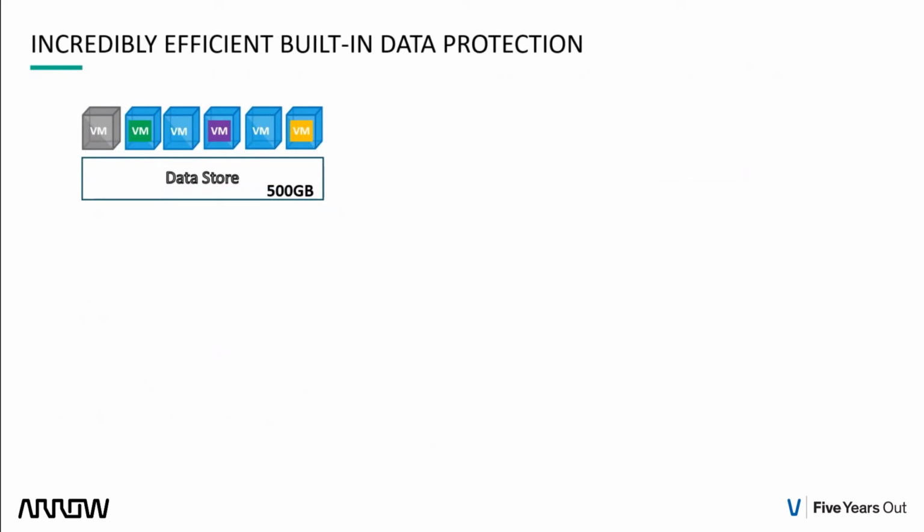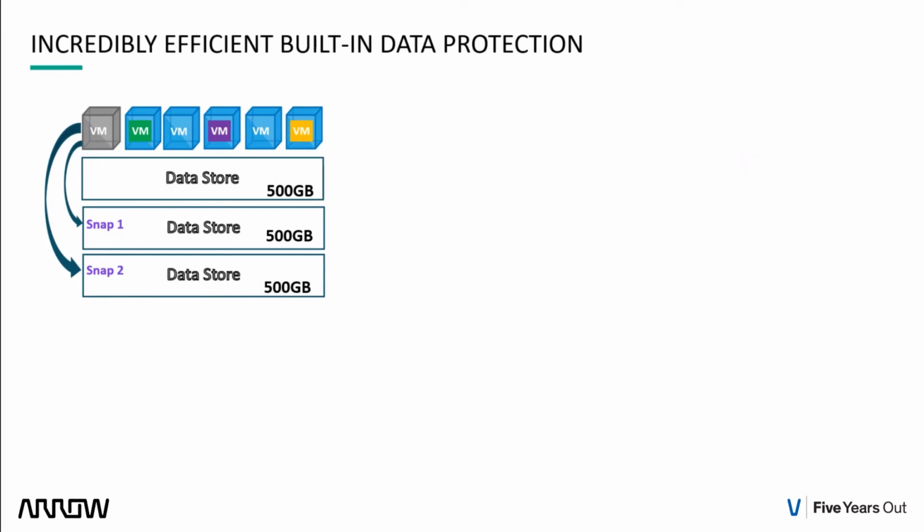If we take a look at an example of best practices in backups these days, they're still called snaps or snapshots, depending on which manufacturer you're talking about. You have multiple VMs sharing a data store. So let's say the gray VM on the left is the primary VM and wants to be backed up hourly. So 1 hour later, that policy triggers a backup, thus snapping the entire data store. And all the sharing VMs also get backed up, regardless of their individual policies. Next hour, the policy triggers another snap.